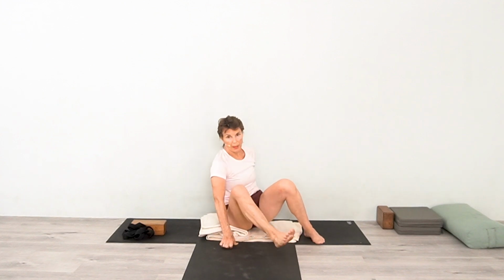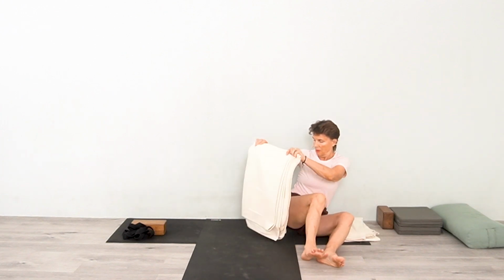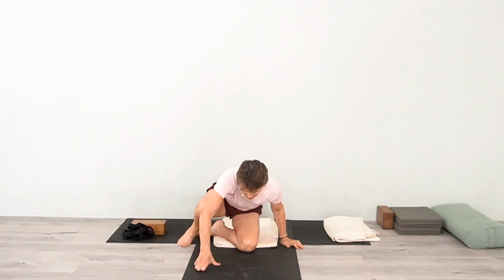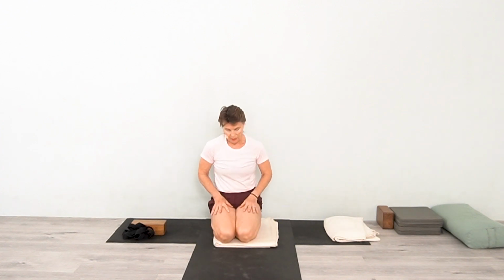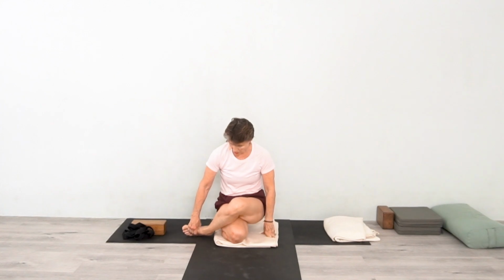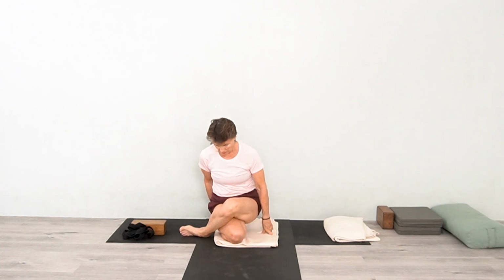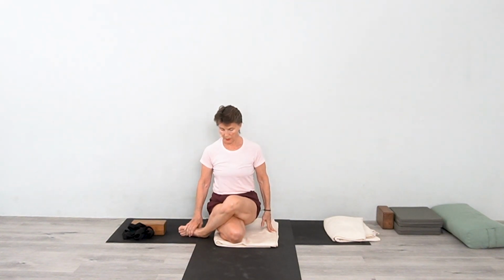Okay, I'm going to come back forward now. You can take your blanket and turn it this direction. You're going to sit, come onto your knees, have the feet on the blanket. And now I'm going to take my right leg over my left and bring it back. Okay, so I'm turning the toes, I'm releasing that calf, and I'm sitting directly on the heel. So directly in the center of the buttocks or even on the outer buttocks. Bring the foot back.